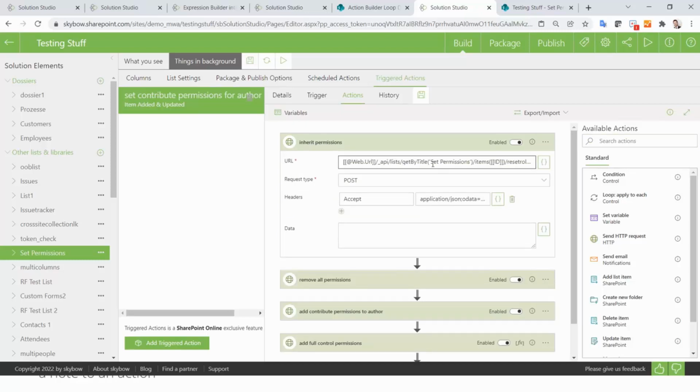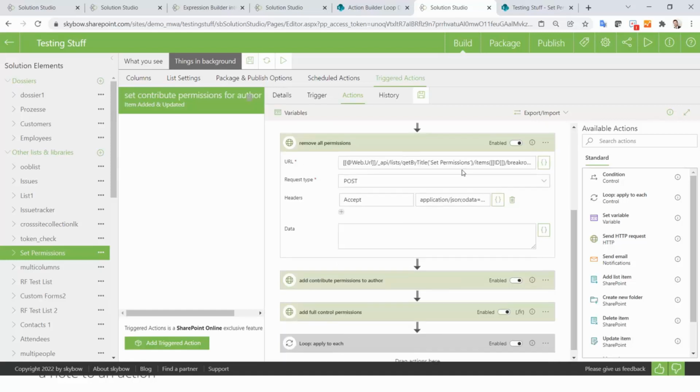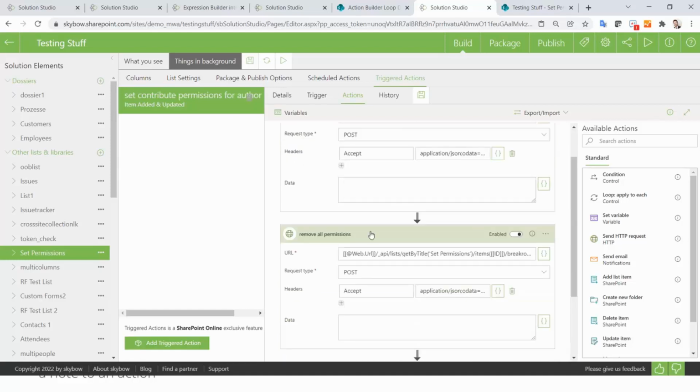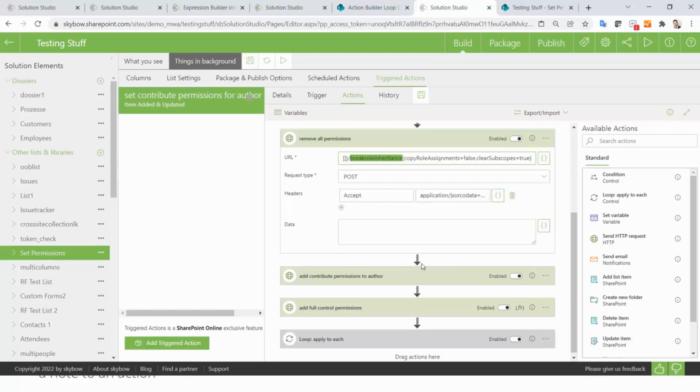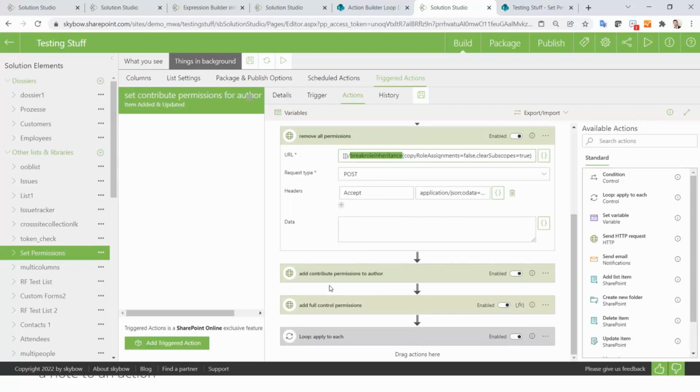That's all done with the REST call. So out of the box, SharePoint REST calls, we can reset role inheritance. That's the standard API from SharePoint. Then we remove the permissions, so we inherit them if they were broken, like here, break role inheritance. And then we start adding the permissions.